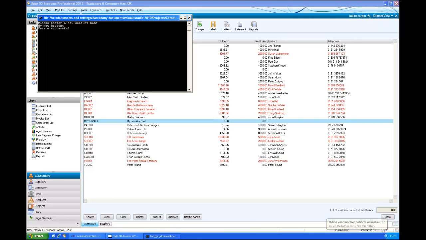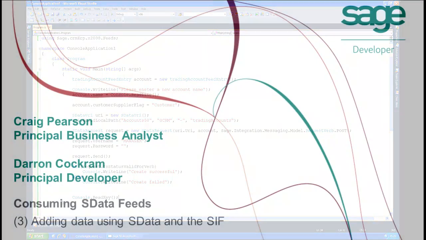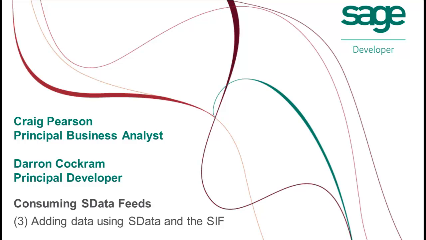As I say, that was a very basic amount of information that we showed. So that's creations. Again, very simple. Again, just a handful of lines of code to do it. Everything here that you've seen will work on any other resource kind. The difference is with the trading account feed entry, that would just be invoice feed entry, a sales invoice feed entry. It could be a purchase order feed entry, so on and so forth. There's anything which is supported by the adapter. All of those types were generated as boilerplate code. We didn't have to worry about it, and we just had to write a handful of lines of code to do our particular requested operation. It's all very similar code that, as you'll have seen if you followed through the examples.